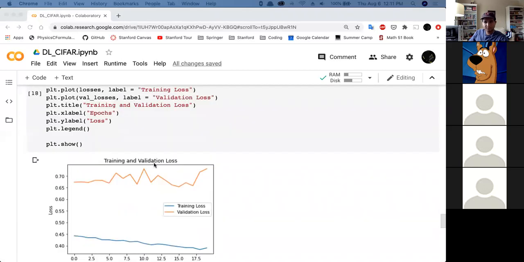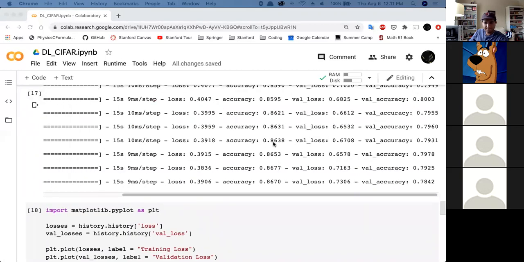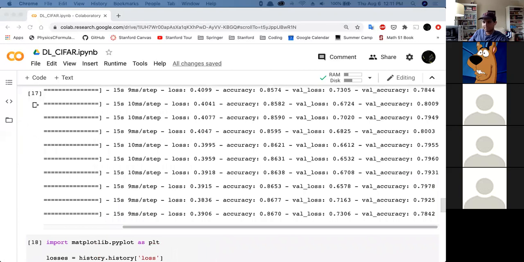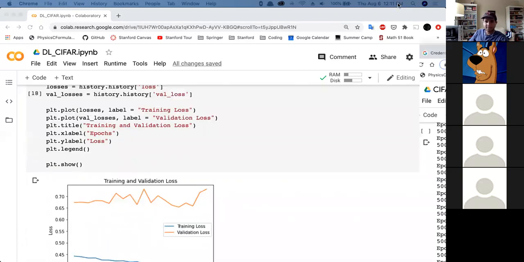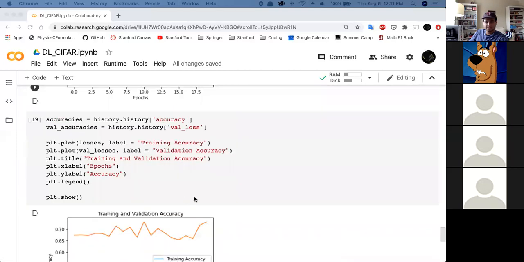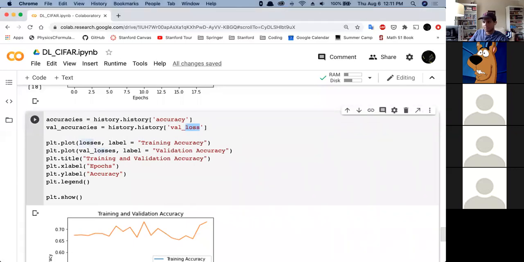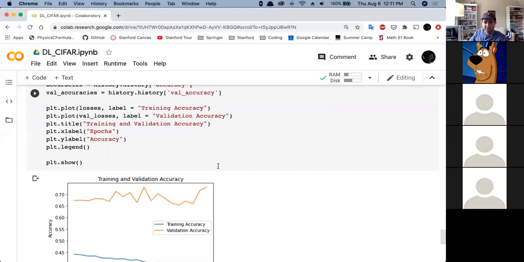I'm still getting something very strange. What should the title be? I don't know what's going on. My graph seems exactly the same. Does your graph look like this? No, but it looks exactly like my first graph, with the loss on epochs. One second, let me see. Okay, yeah, I'm getting something really strange.